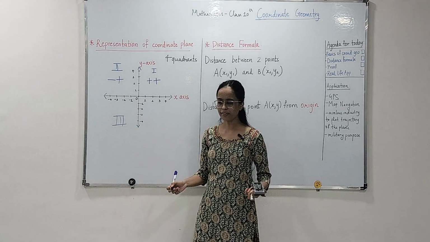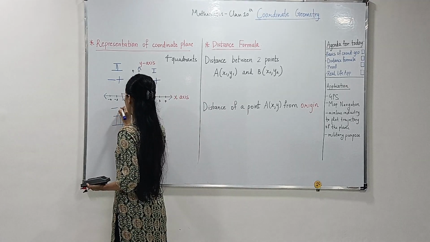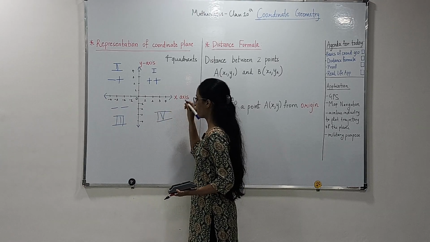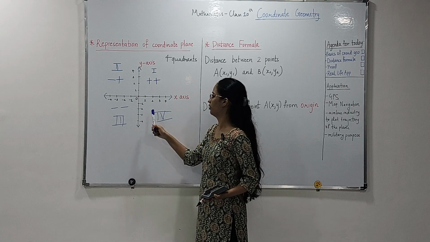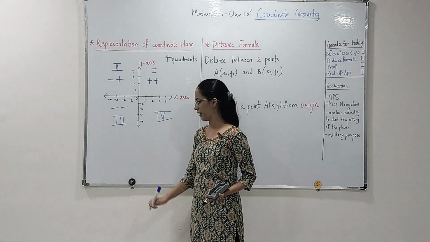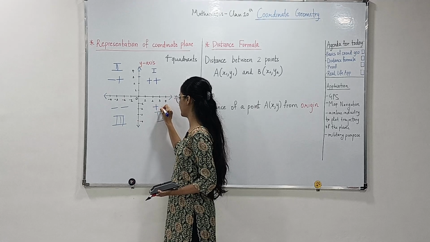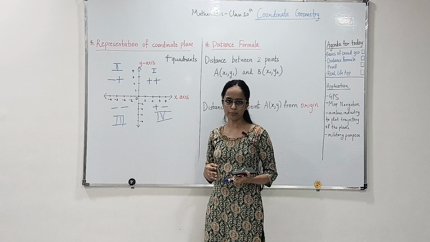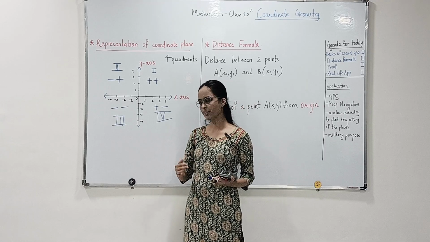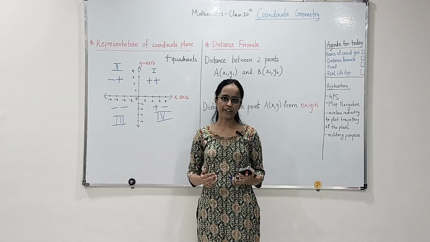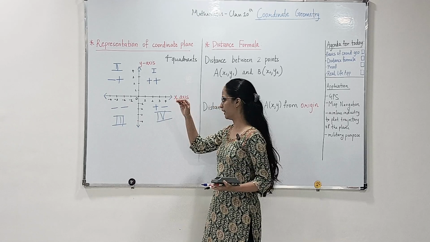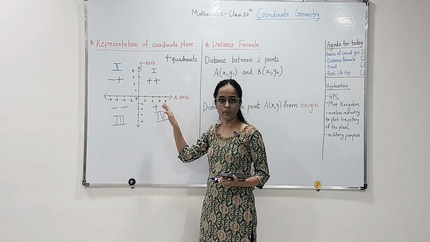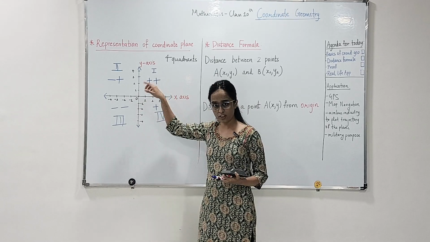Similarly, in the third quadrant, both the values of x and y are negative, so you would have the arrangement as minus and minus. Whereas in the fourth quadrant, the x value is positive whereas the y value is negative, so you would have the arrangement as plus and minus. So this is how a coordinate plane or a Cartesian plane would look like, wherein you have a perpendicular arrangement of two axes, the x-axis and y-axis, meeting at point 0, where each point is located equidistant from each other on the axis.